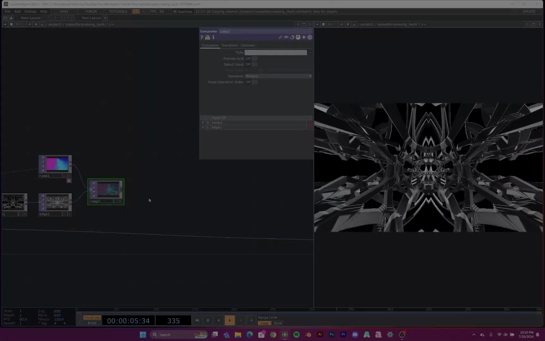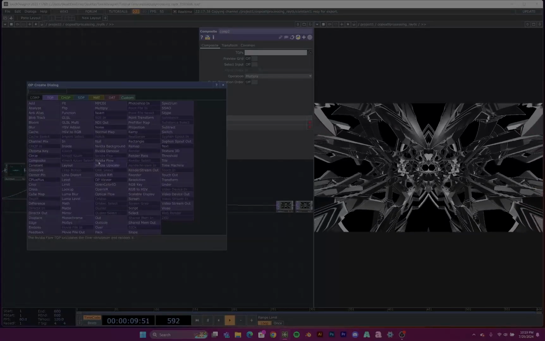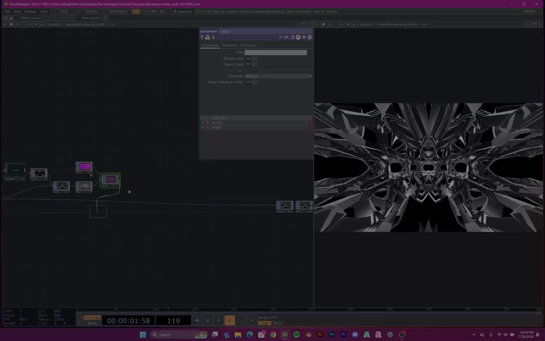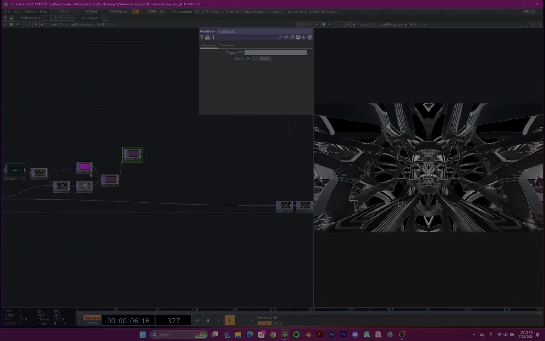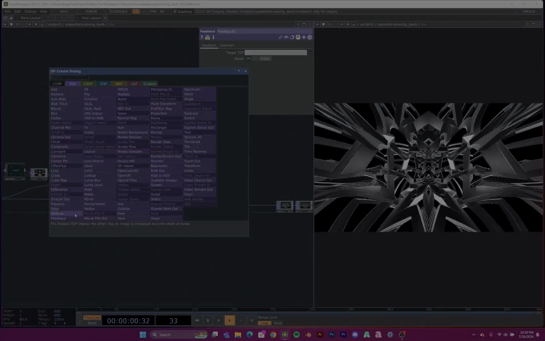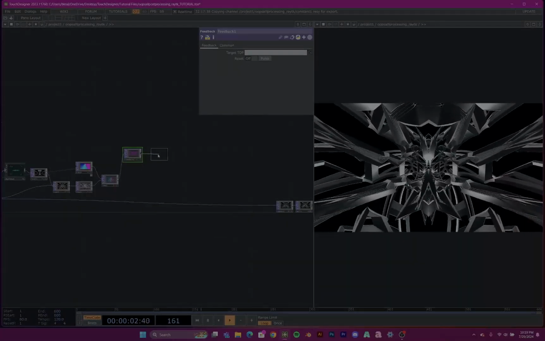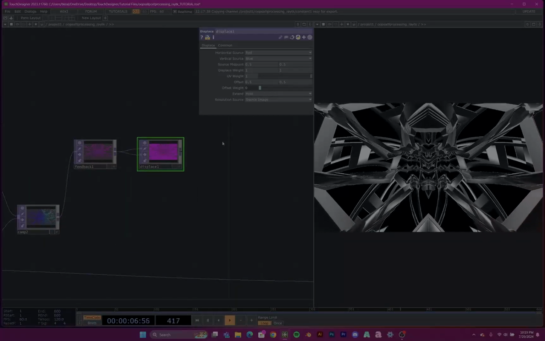So now we're going to build our first feedback loop. So we're going to hook our comp that we just put in, it's comp 2, up to a feedback top. And then we're going to hook that feedback top up to a displace, and plug our feedback into the first and the second inputs of our displace.